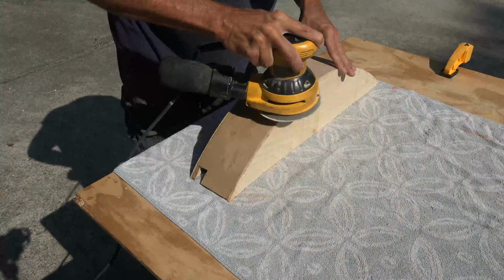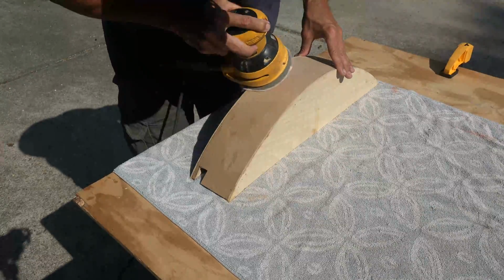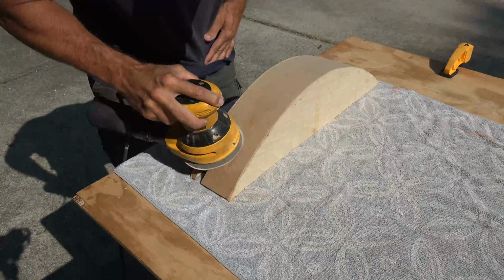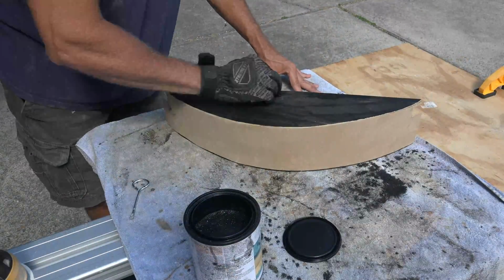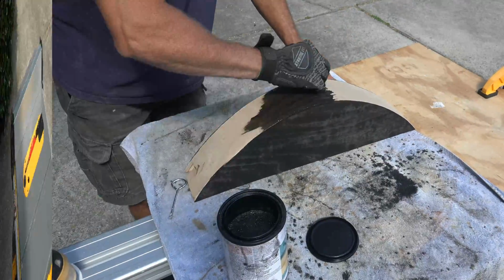Using around 300 grit sandpaper, clean up your arches of all that excess glue and give it an overall once-over, and prepare your arches for staining. Using the same charred stain I showed you at the beginning of this video, stain your arches.